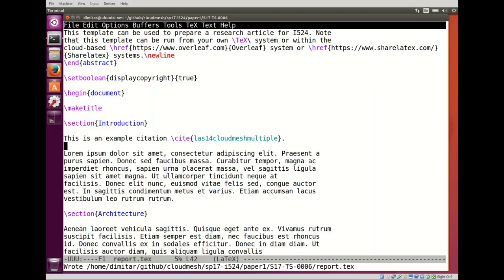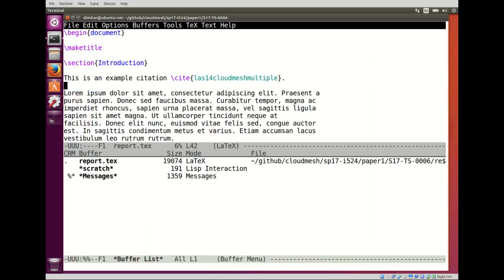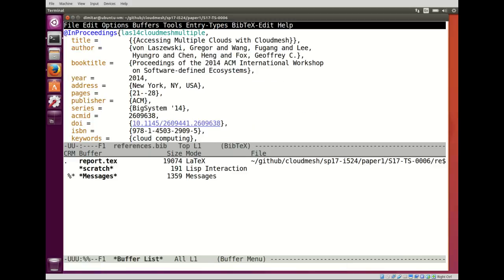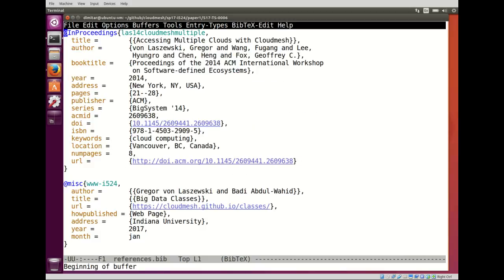When we cite, we have to make sure that the reference exists in our references file. So I will open references.bib in the same folder as report.tech, and here I can see my reference. This is where you should add additional references as you find them for your paper.